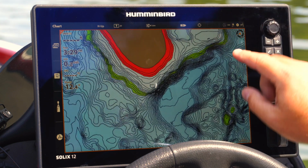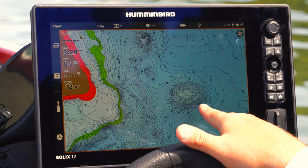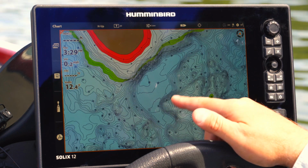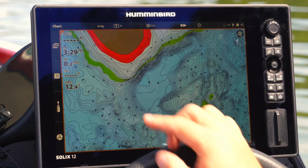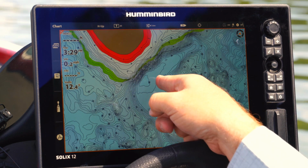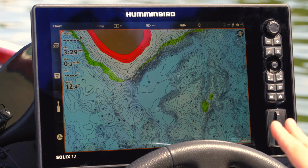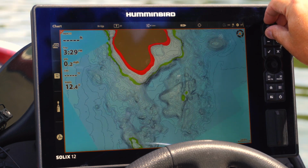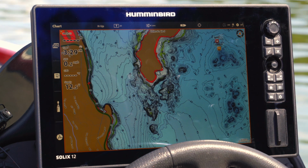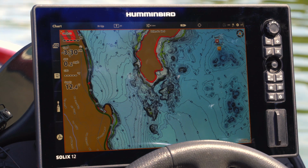Right here, look what we got here. You guys that like to fish island tops, boom, 40 foot, 15 foot island top. Look at all these breaks. Look right here. You see how tight those lines are together compared to this flat area right here? That's going to be a ridge line. That's going to be a break. 17 foot to 34 foot. You guys can see how important a good mapping chip is for your unit. I showed you what this lake looked like with the stock mapping. If you guys can afford a chip, I highly recommend it.